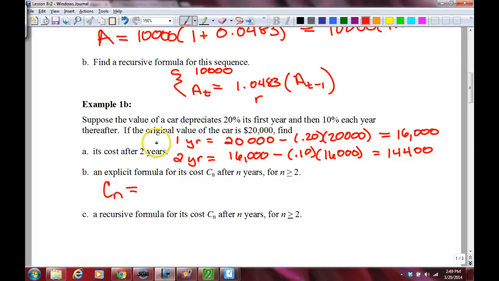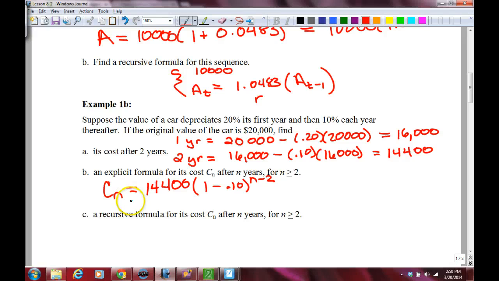You'd start with 20,000, wouldn't you? No, it doesn't go back up. Tori, because you timed it by the 10,000, you've already done 1 year. So then you start from the rest of that. You really do start from 16,000, because after the first year, you already took 20% off. That's a good question.